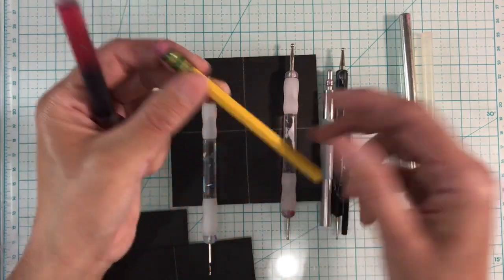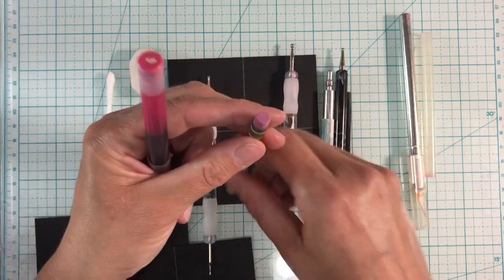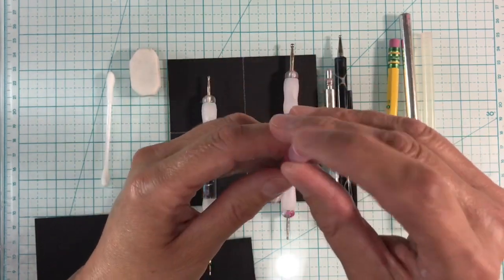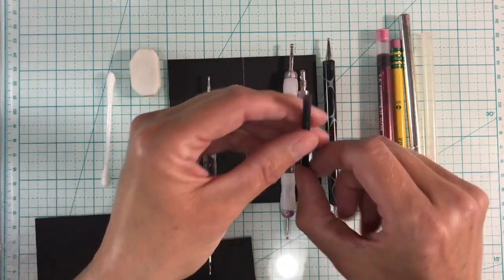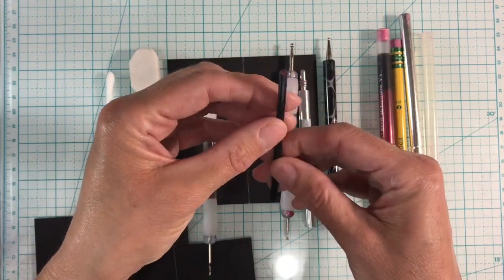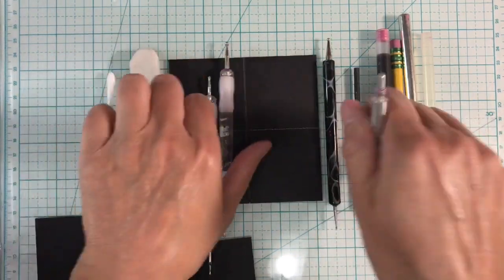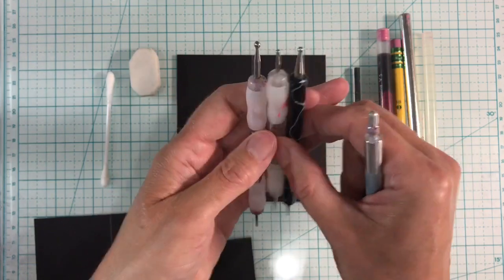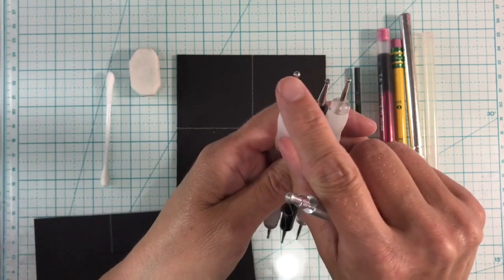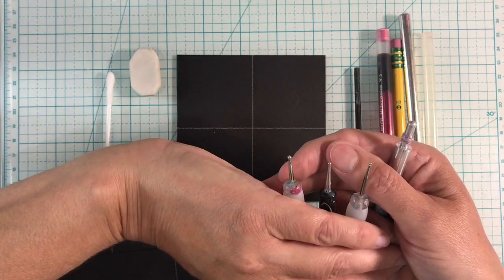I've got a pencil that I've actually cut in half just because my camera is so close to me. I don't want to keep bashing it with my camera, but the rubber end is perfect. I've also got a pen here with a flat end, again perfect. This is a reed diffuser that I've cut in half again because it was too long and I would keep bashing the camera, and I've just filed it down with an emery board. And then I've got some various shapes or sizes of stylus. That one there has got the largest round end, ball end, medium size, small size, and then they're even smaller on the other side as well.